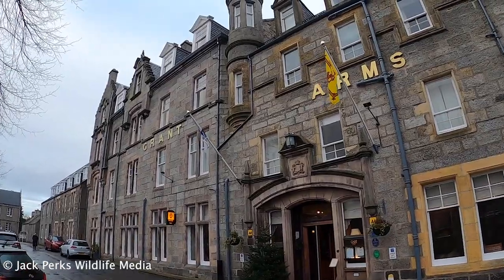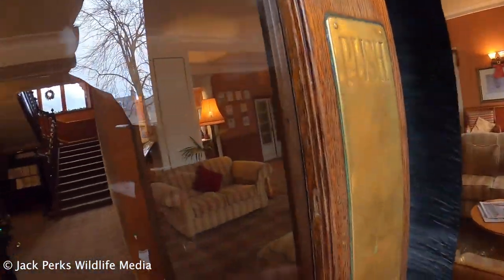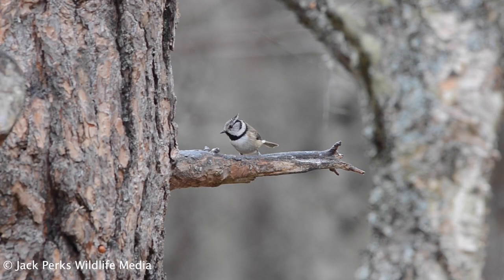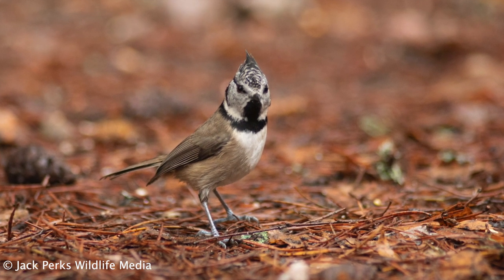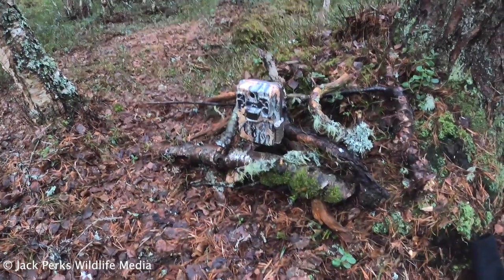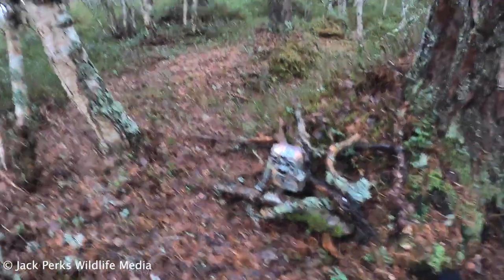Recently I went away for a week in the Highlands at the Grand Thames, known as the Wildlife Hotel, and I have to say I really enjoyed it. One of the species I was very keen to see was a highland speciality, the crested tit. At the start of the week I also put out a trail cam in the woods, not really knowing what might show up, so we'll check in on this at the end.